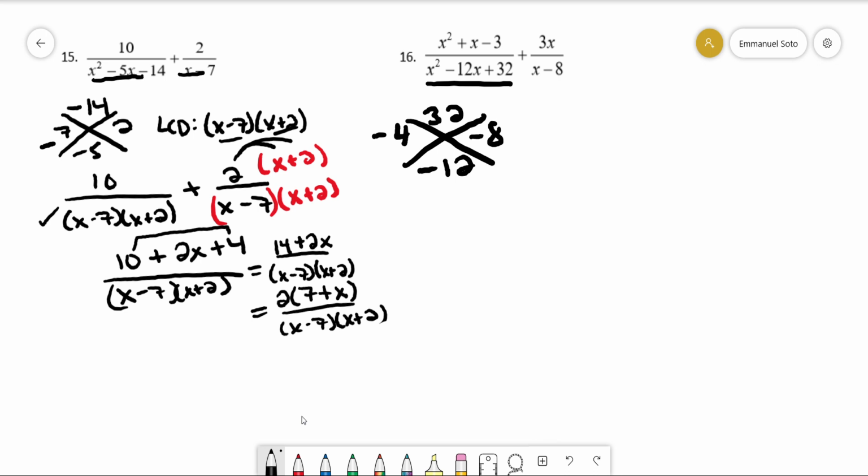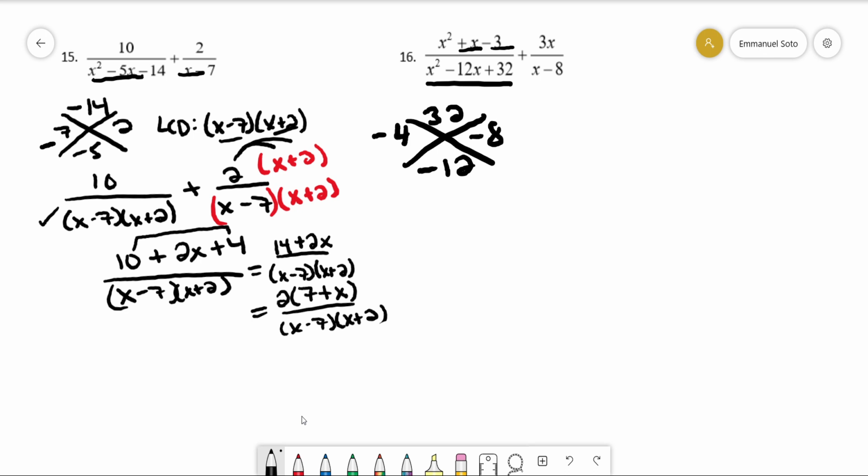Okay, we got to factor out the top as well. Factors of negative 3 that add up to positive 1. That would be, not sure if that goes nicely. 3 and 1, that will not work. And those are our only options. So this one we cannot do. So this one's prime. We can't factor it.